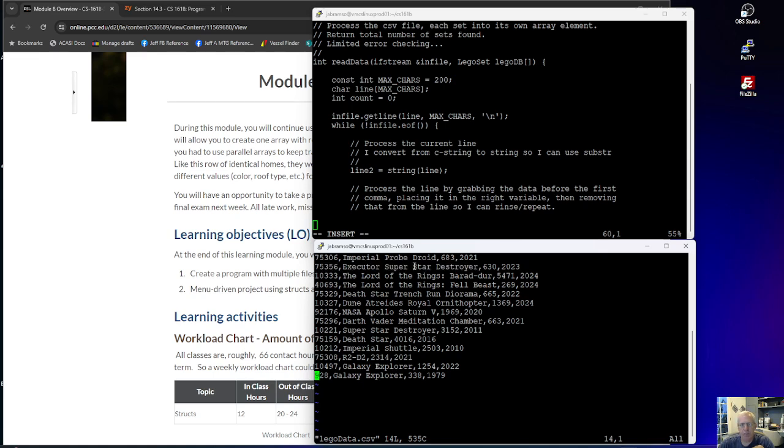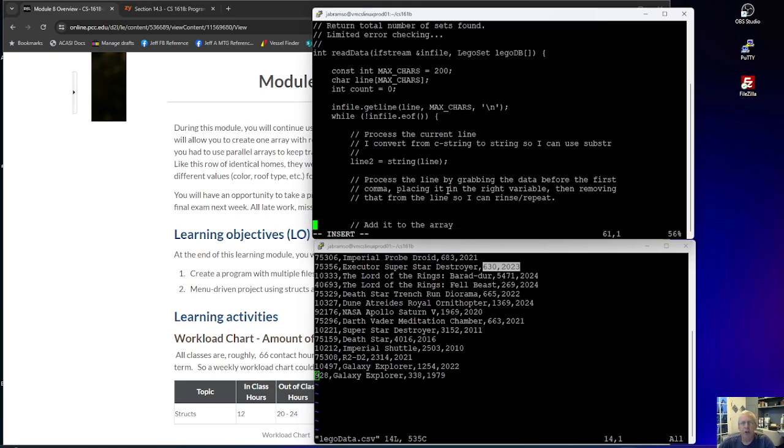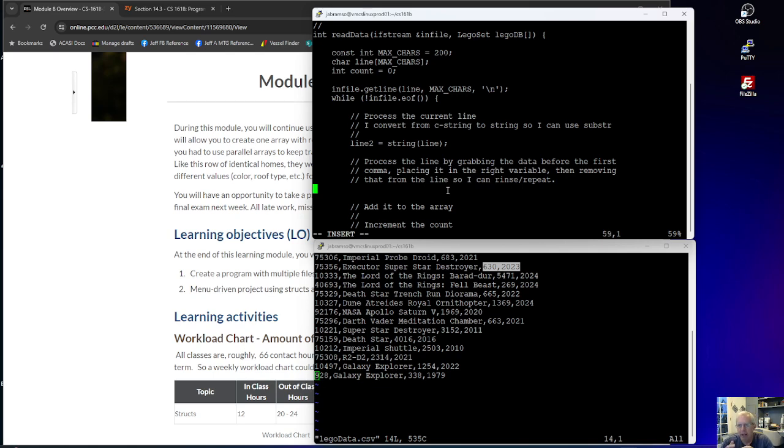Then I'm left with this, and I can repeat the process with the name, and then I'll be left with that. Repeat the process with the piece count, and so on. Okay, so it works quite well. You could do this in a loop as well if you had like hundreds of these. In this case, we're just going to do this manually.